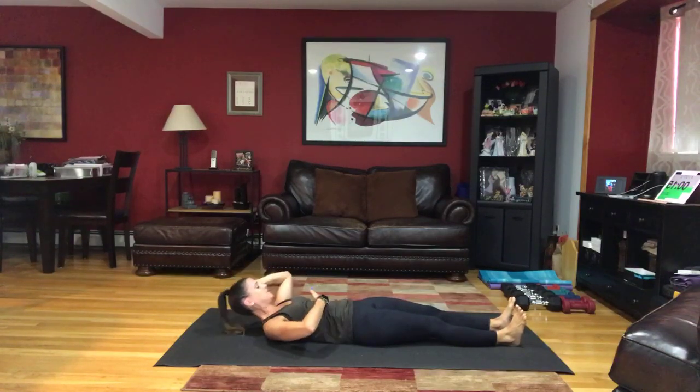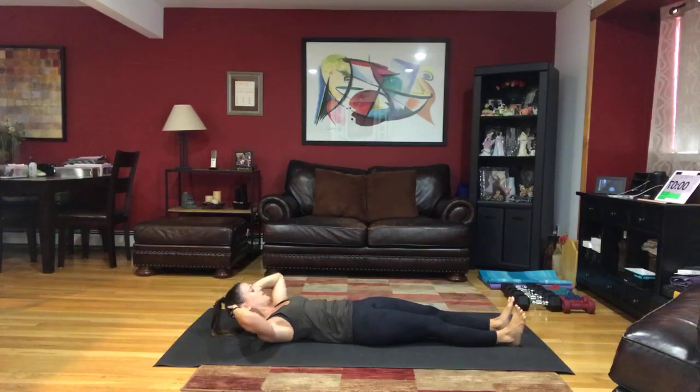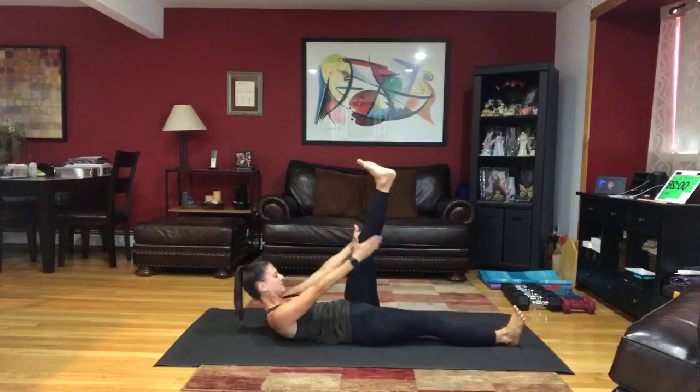So if you can't hold it up and pulse that entire time, that is quite okay. Take those rests whenever you need it. 10 more seconds. Make sure you're breathing. 5, 3, 2, and 1. Lower it down and lift that leg.